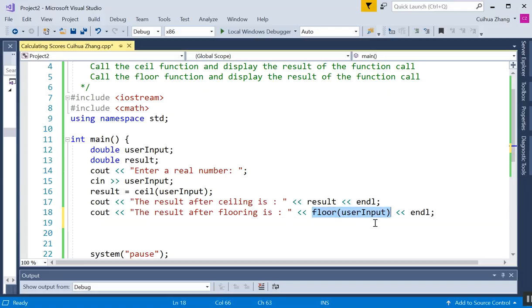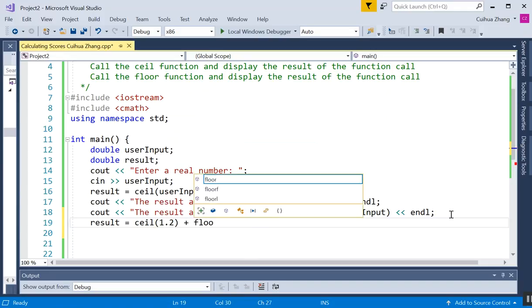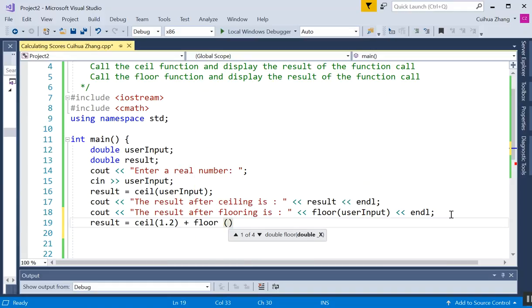It's used right here. But let's do this another way. Use it in an expression. We can say ceil, I will just give it a number, 1.2, right? Plus floor 3.9. So this 1.2 after ceiling should be 2, flooring 3.9 should be 3.